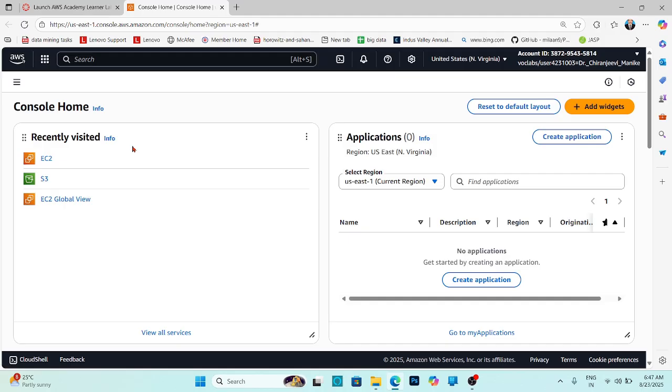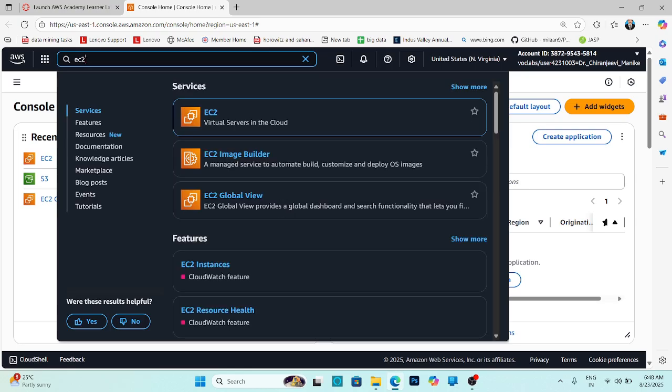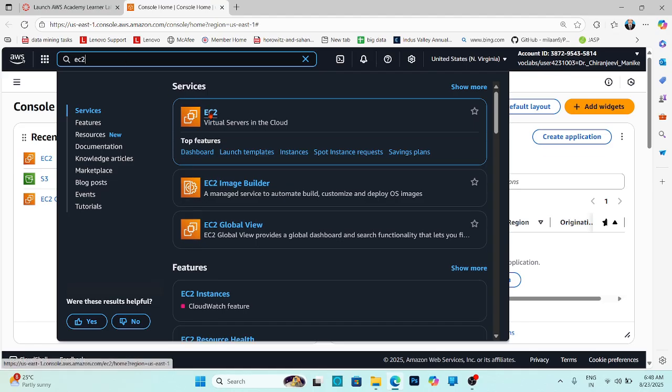Okay, so go to the top left navigation bar, search box, and type EC2. In the search results, under Services, click EC2.